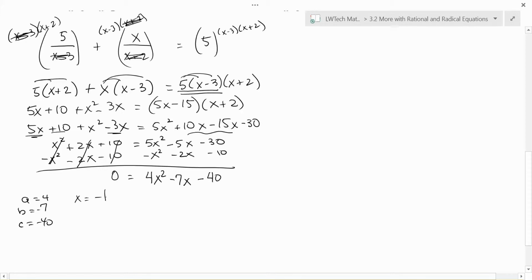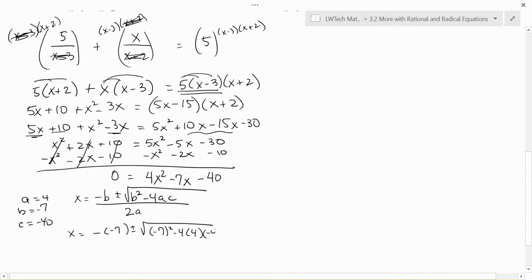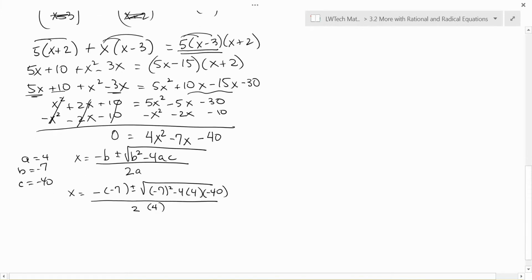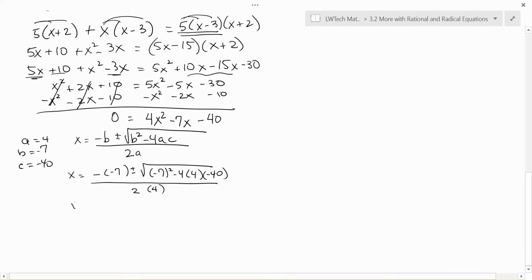the quadratic formula. X equals -b plus or minus the square root of b squared minus 4ac, all divided by 2a. Plugging our numbers in, we get -7 plus or minus the square root of -7 squared minus 4 times -40. And I'm going to divide the whole thing by 2 times 4. All right, we'll keep scrolling down here as we go. These problems do get kind of long. The -7 gives me a +7.